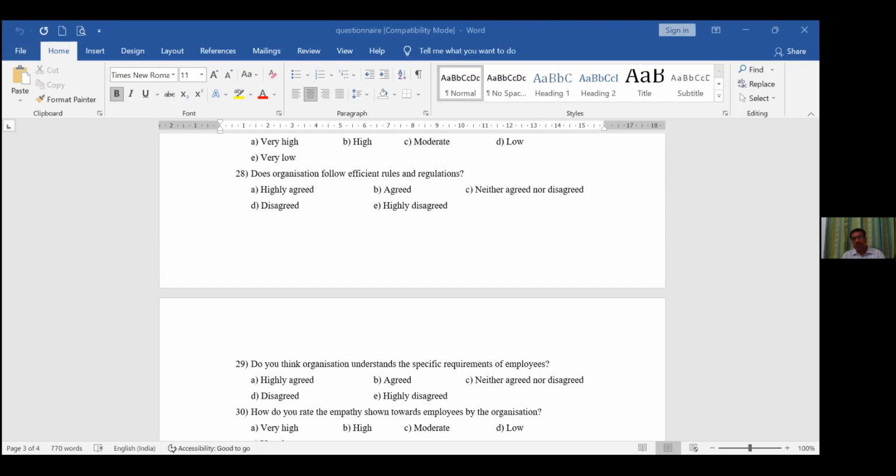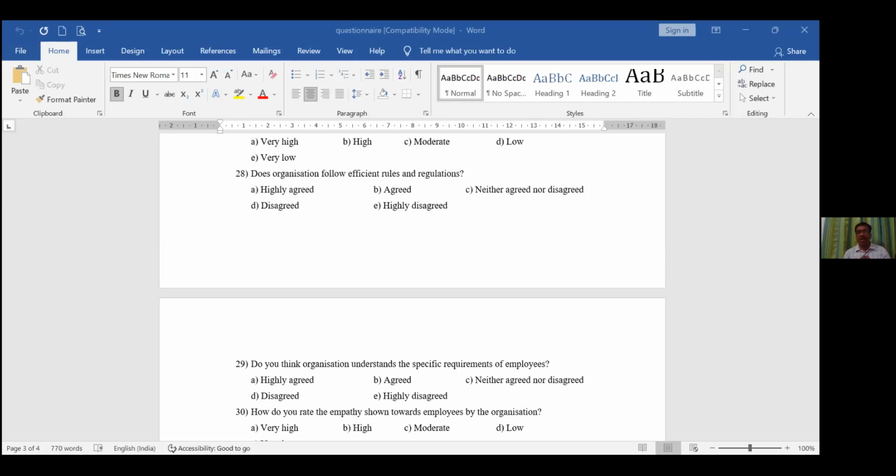Next one, all the values should have independence of observation. What is independence of observation? That means you should collect data from the respondents only once. You should not collect data from the same respondent twice.